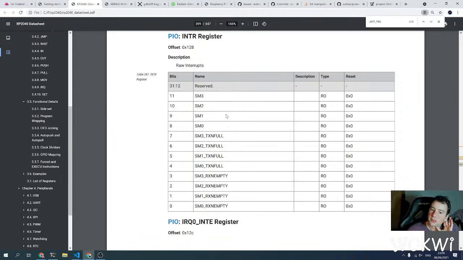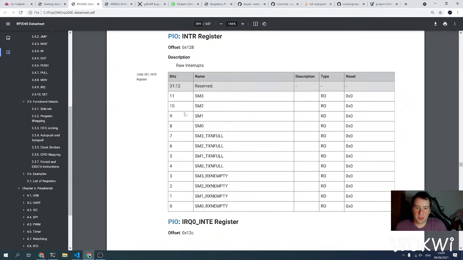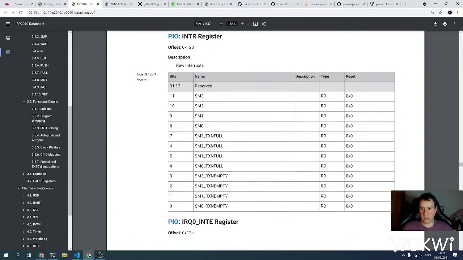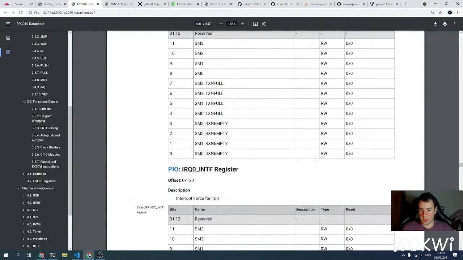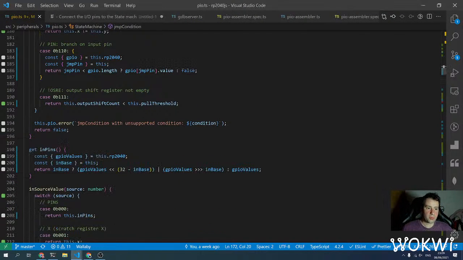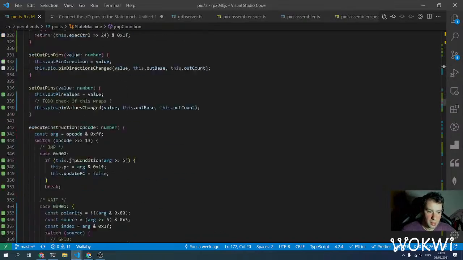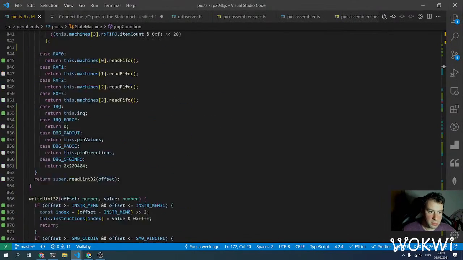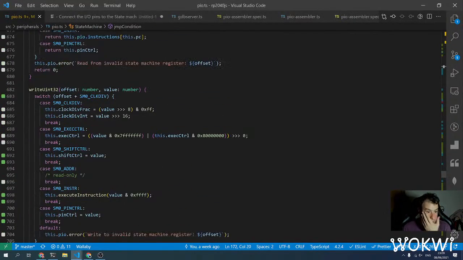So yeah, we should update the raw interrupts. I think SM0 to SM3 are just the lower 4 bits of the IRQ. It says it here explicitly. And then we should probably create a getter for this.